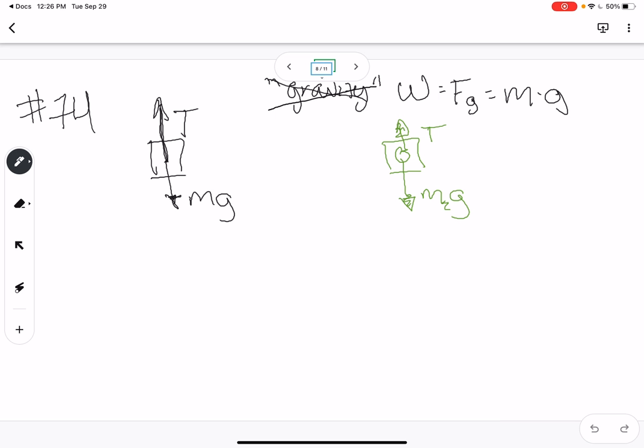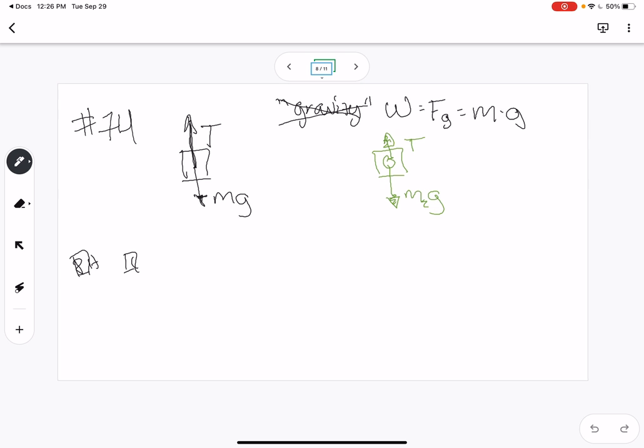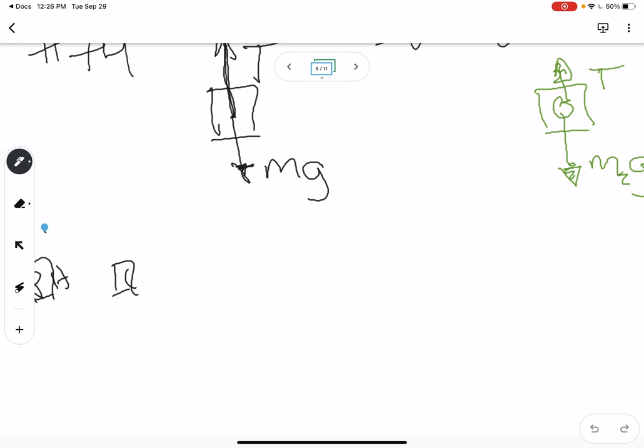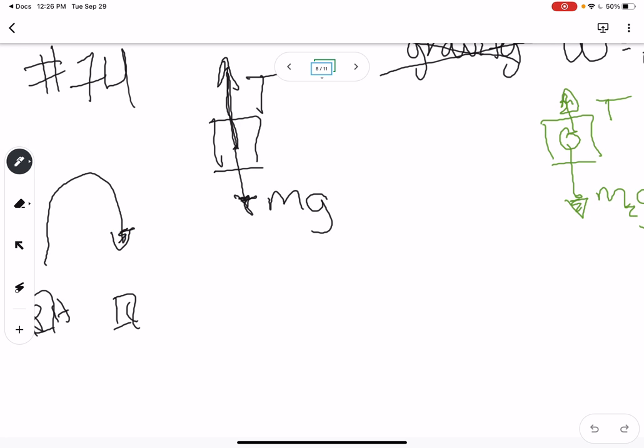Now let's talk about direction. Direction here is a little bit weird. The reason is, if we look at the system where we have our famous Robin Hood and we have the chandelier, up and down don't really matter because we're actually accelerating in this direction, which is a little unique. Robin Hood's going up and the chandelier is going down.